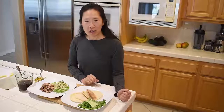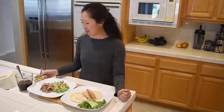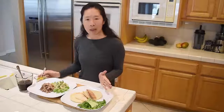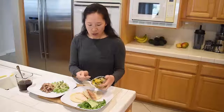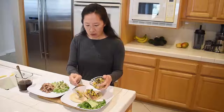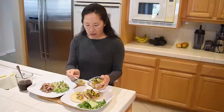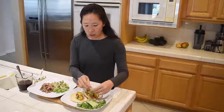So all of my dinner is cooked, and I want to show you how I use my salsa and sauce. I have tilapia here that I've sauteed, and I'm making fish tacos. I'm going to put my beautiful mango cucumber salsa right on top here. It's gorgeous with all these colors. Maybe put a little bit of cilantro on top.